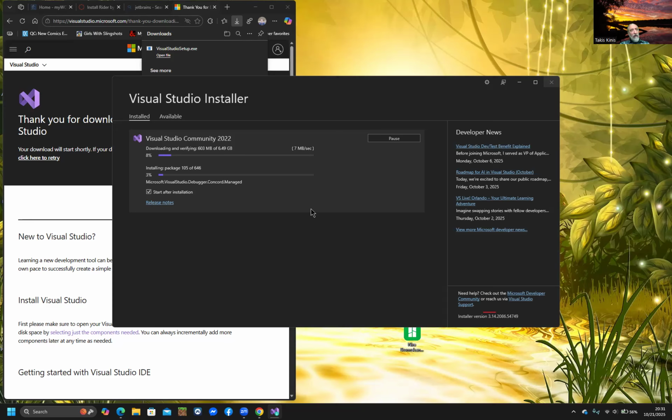Go to your start menu and search for Visual Studio Installer, and that will take you to the screen that Sam was just on, and then you can add the missing pieces. You guys catch that? So go to the start menu, find the Visual Studio Installer. That's a separate piece of software. It'll take a moment to load up, but essentially it'll put you back on that screen, the first screen inside this install process.